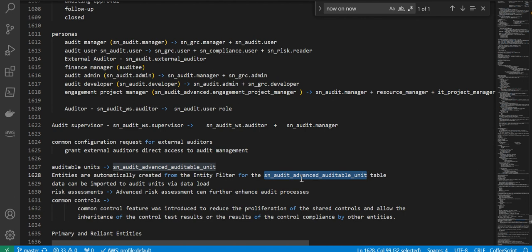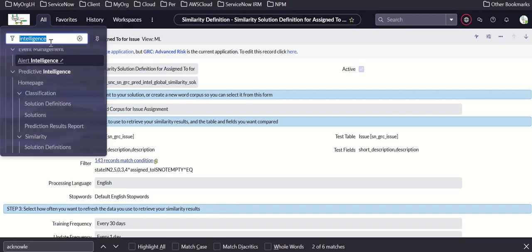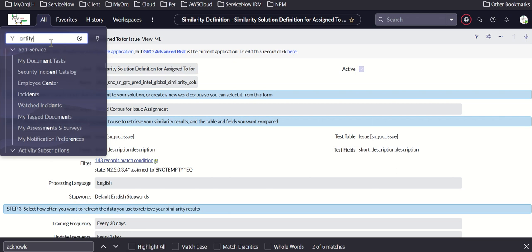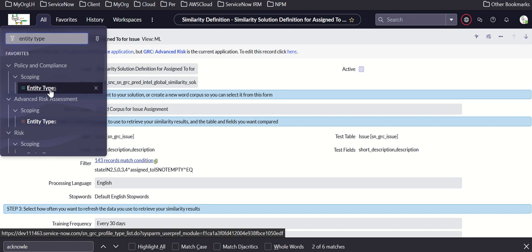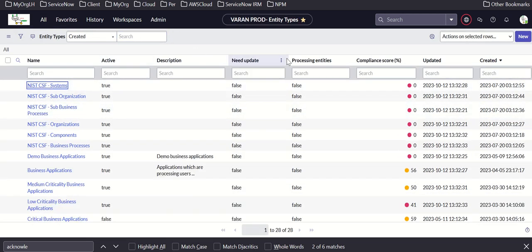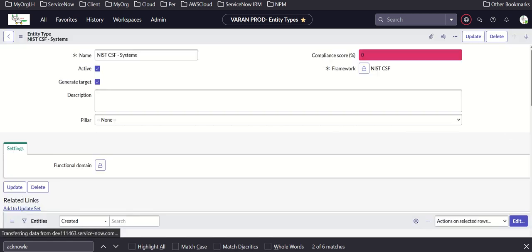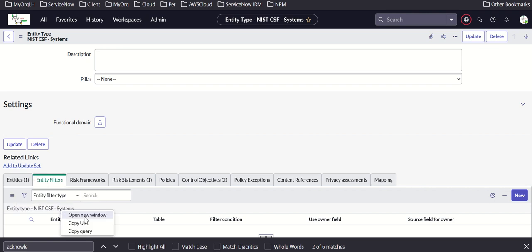So let's look at the entity filter for this table. We navigate from entity type. Here we have entity filters. Let's open this.